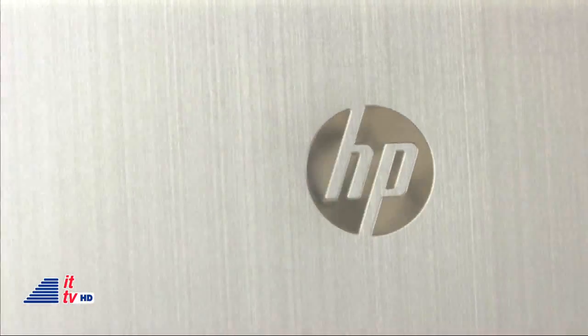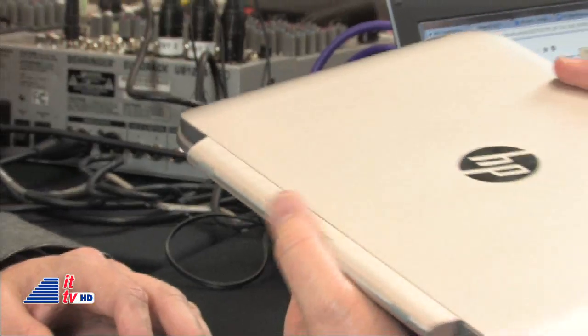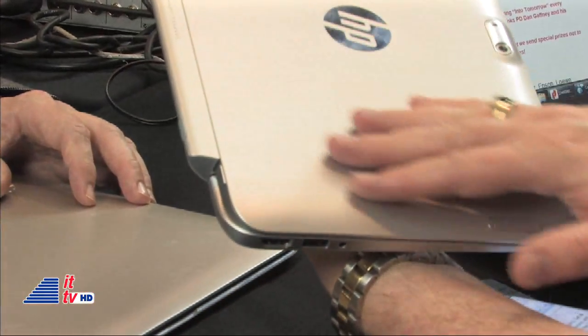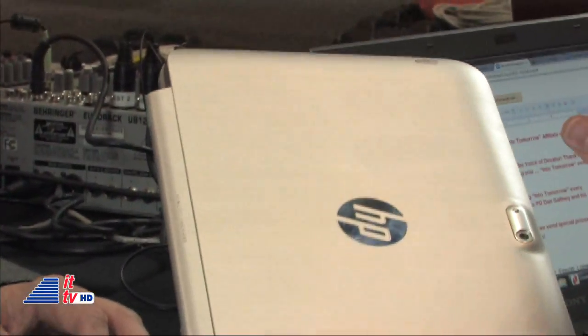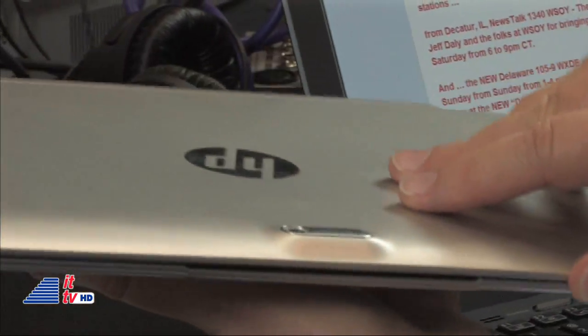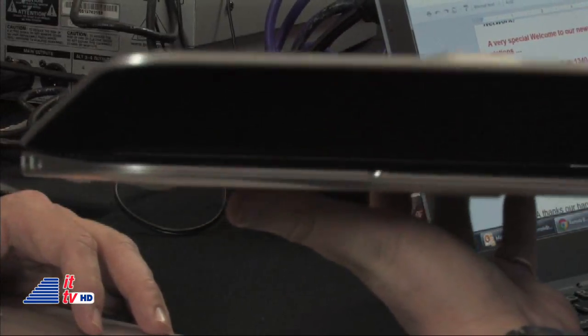And this does it. The Envy X2, kind of a cool name too. Yes. I'm loving even this brushed aluminum. Yes, it is. It's aluminum all the way across. Very nice case. You've got a power button on the outside and volume control on the outside. So no doubt making things easy if you're, say, sending content elsewhere. Absolutely. You don't even have to open it up.